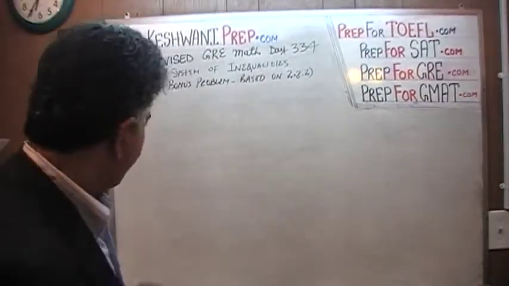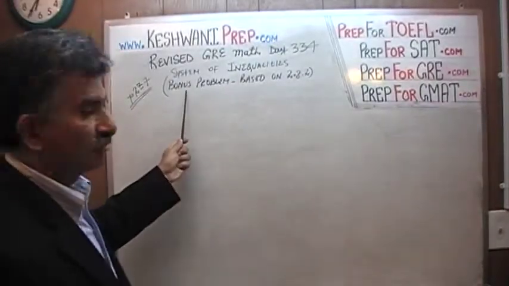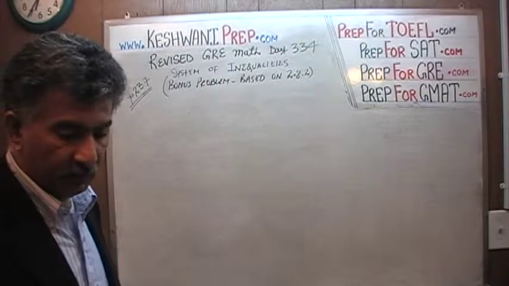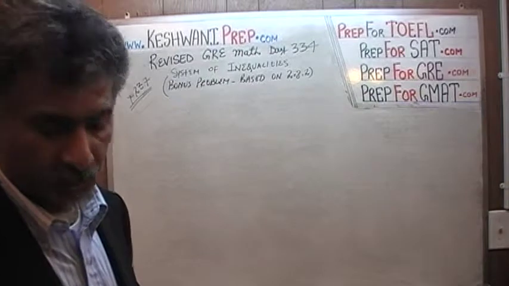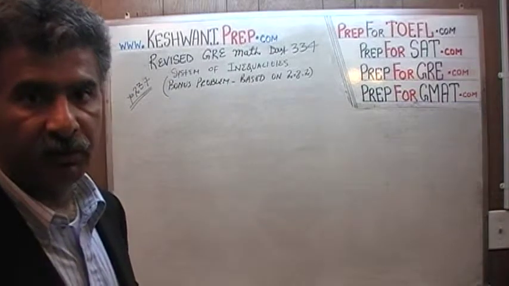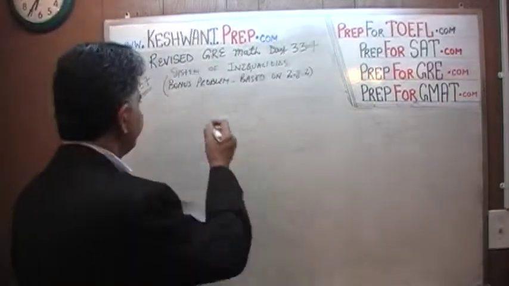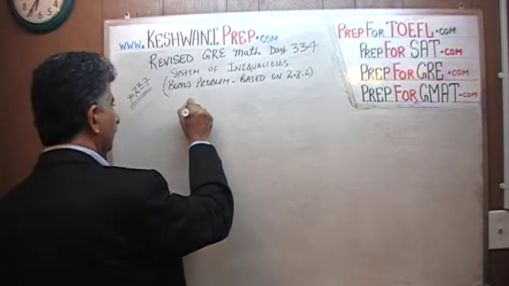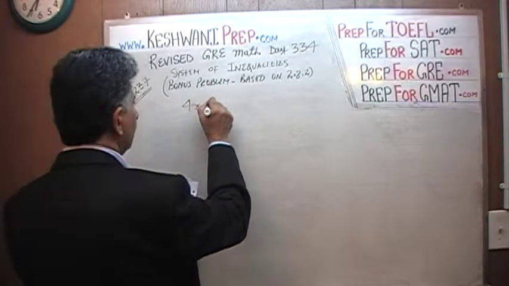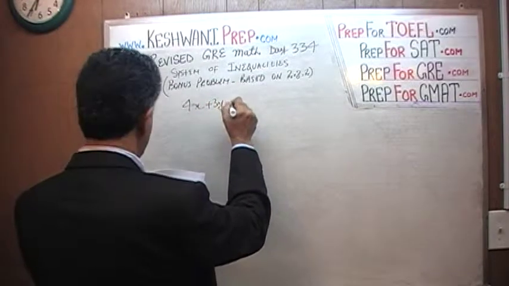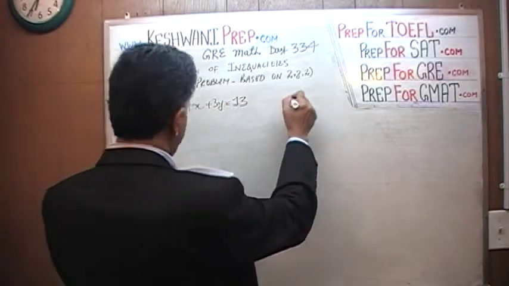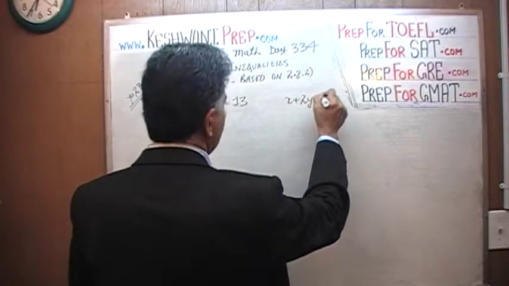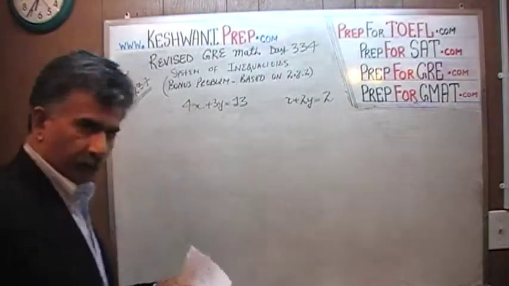We're going to do, as it says on the blackboard, a bonus problem, which is based on the two equations that we solved yesterday, which you find on the previous page, on the opposite page, on page number 236. And the two equations are 4x plus 3y is equal to 13, and the second one is x plus 2y is equal to 2.